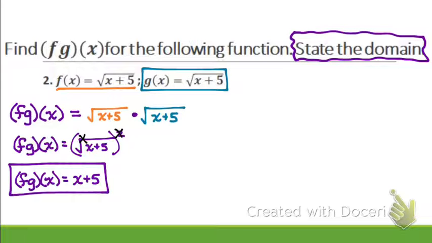Is that the domain of f of x? What is the domain of f of x? Negative 5 to infinity, because it has to be greater than or equal to 0. Same thing over here with g of x. Since it's the exact same function, it also has a domain of negative 5 to infinity.